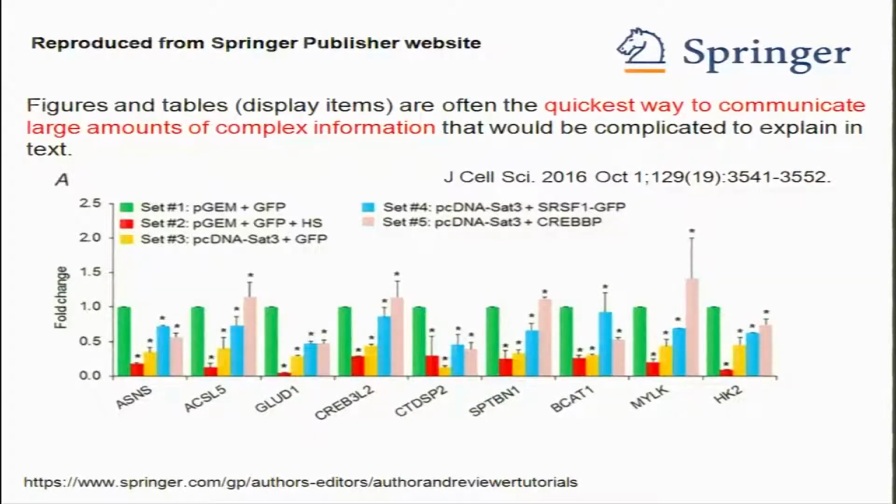What are the conditions? The conditions are set 1, set 2, set 3, set 4 and set 5. There are various conditions. Now let us not get into the exact specifics of what the conditions are, but these are 6 different conditions or 5 different conditions. By giving a color code to each one of them and presenting it in a nice way, I can easily compare every set with the other sets, and I can understand how each gene's expression level varies in various conditions.